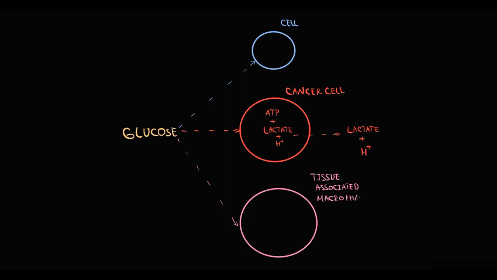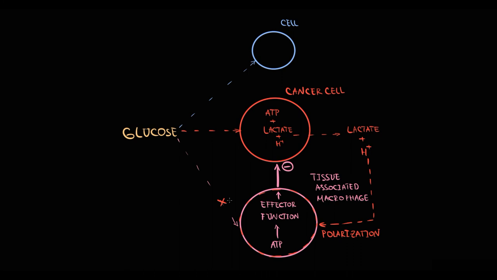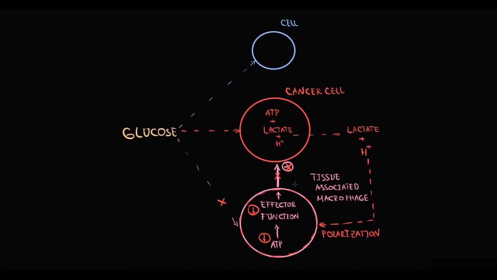In fact, tissue-associated macrophages are very dangerous enemies of cancer cells, simply because they can kill them. And macrophages require glucose for energy production, because they require a lot of energy for their effector function to kill cancer cells. But the weak spot in macrophages is that they do not like hydrogen ions. And cancer cells, by secretion of lactate with hydrogen ions, induce polarization of macrophages. And in the polarized state, macrophages cannot take up glucose so efficiently. And with a decrease in glucose uptake, their energy production obviously decreases. So now they cannot produce a sufficient amount of energy to maintain their effector functions, thereby they cannot kill cancer cells. And this basically gives a green light for growth of cancer cells. So lactate secretion creates an acidic environment for cancer cells that greatly increases their invasion capacity. So as we see, there is a certain reason why cancer cells use the Warburg effect.